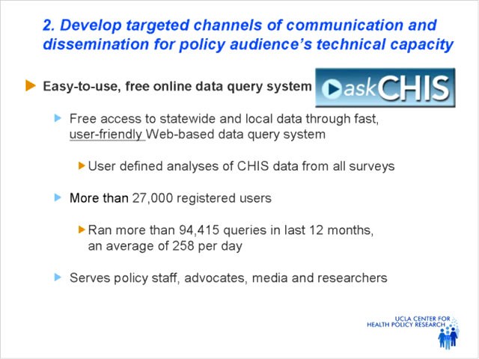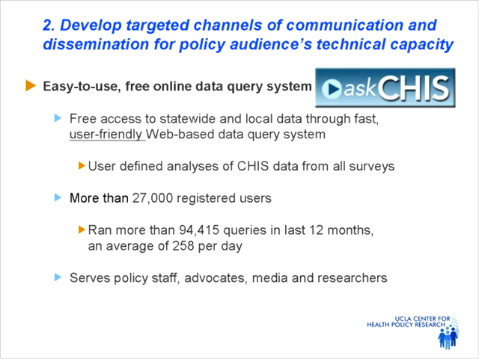You can do subsets to data, so if you're only interested in Chinese immigrants, you can say, I only want people born in China, and so forth. So it's actually very powerful and has been designed and refined over the years to be a very user-friendly way of accessing CHIS data.